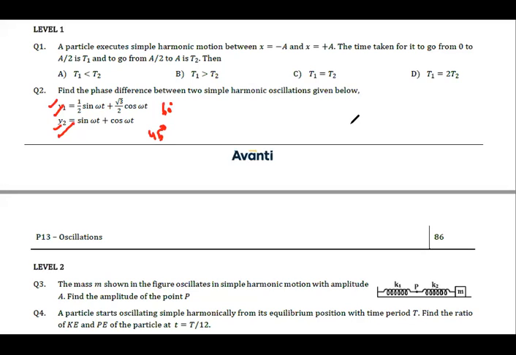I just gave you the hint. I didn't solve the complete problem. So for y1 I said the initial phase is 60 degree. For y2 the initial phase is 45 degrees. Phase difference is what? 15 degree, which is pi by 12, right? Sneha, Anjali, everyone is getting it? Akshaya, Chulika? Chulika is absent, I guess, today.